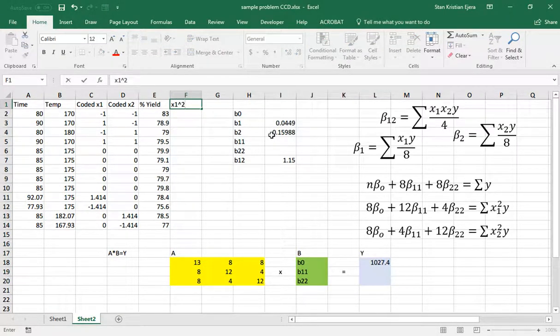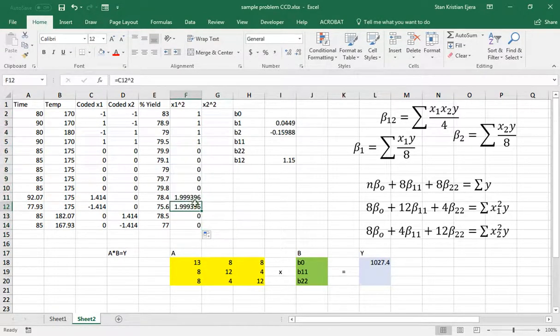Let's call this x1 squared, and x2 squared, which is just equal to the square of this value. Drag this down. Take note, this is 1.999 now, which is very close to 2, and it should be equal to 2 because if you remember, this is just the square root of 2. Okay, so if you want, you could just type this in as 2 now.